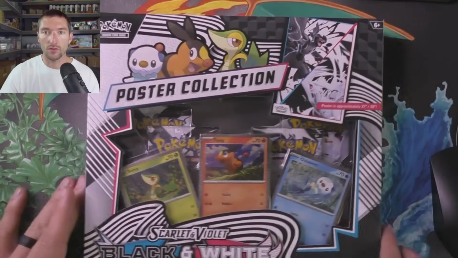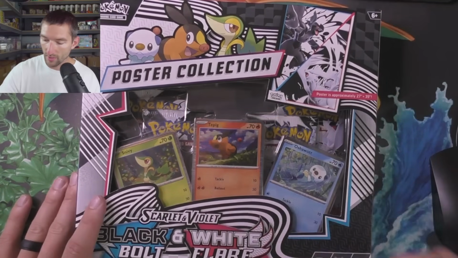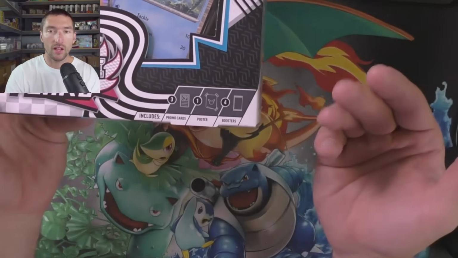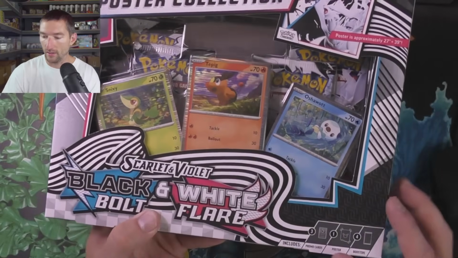Next up we have the poster collection. In the poster collection you're going to get, looks like 1, 2, 3, 4 boosters. Wow, it tells you right here. I like that. Has this always been here? I haven't noticed this before. 3 promo cards, you see that, and then you also get the poster, and I'll show you guys the stuff here in a minute as well.